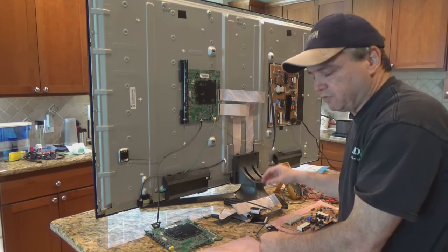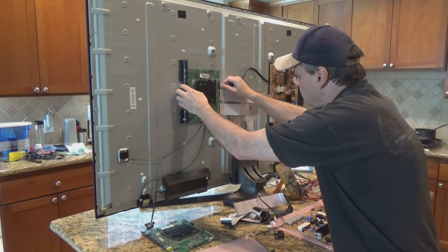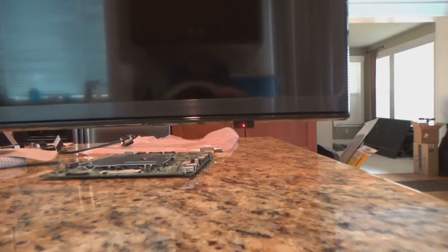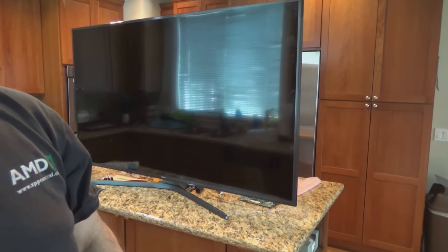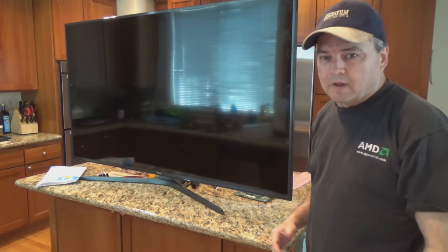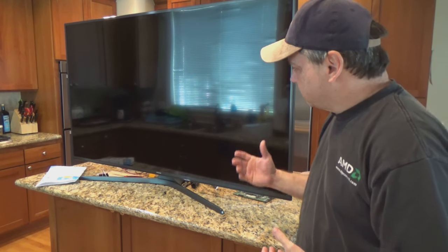I did disconnect this from power before I hooked everything up. Alright, let's power it up and see if it works. I'm getting my standby light there — that's a good sign. Let me put this on the tripod and power it up. Here goes nothing. Voila — there you go. I think that seems to have corrected our issue. The system is powering up. It must have been that board that just went bad. I'm getting our boot menus and all that kind of stuff.